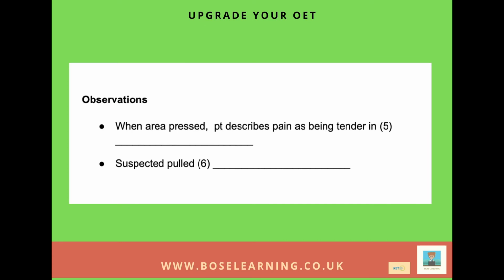Okay, so when area pressed, remember it should be when the area is pressed, but these are notes. The patient describes the pain as being tender in. So tender in plus what? We've got a preposition, so in a place probably. And then suspected pulled, something, you could have something like suspected pulled muscle here. That's more than likely. So you can anticipate the answer. Okay, now that you've gone through all the questions, you've used the signposting and your grammar knowledge, and you've understood that it's note-taking grammar being used here, you're ready to listen to the extract. So here we go. Can you fill in the gaps?